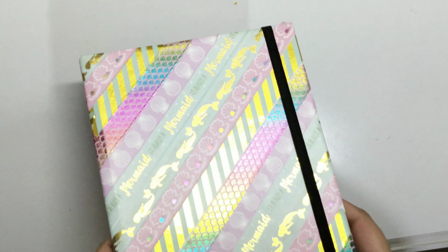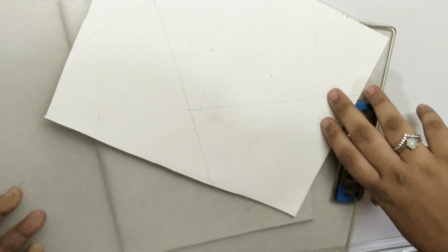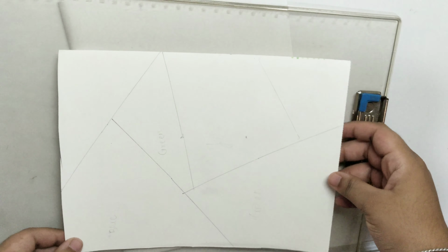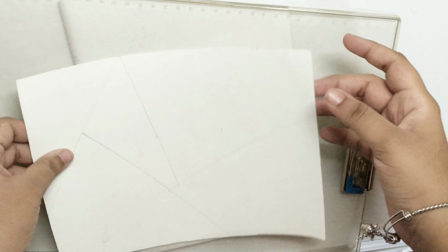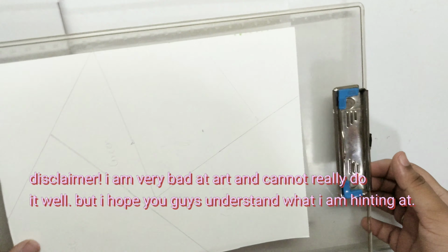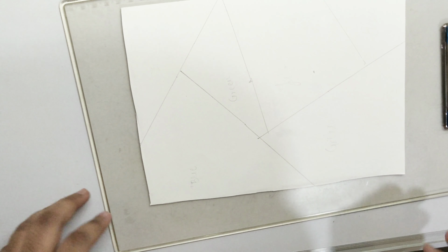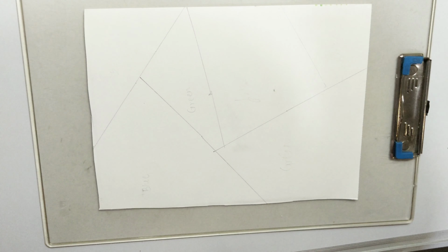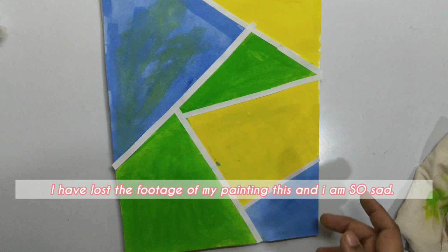Notebook. I'm finally moving on to the next one. I will be using this blank notebook, and it will be a geometric design. And yeah, so you guys should draw lines like these, and let's just start with the painting. I will be using a mix of acrylic, poster, and watercolors. So yeah. Okay, now that this notebook is done, let's move on to the next notebook.